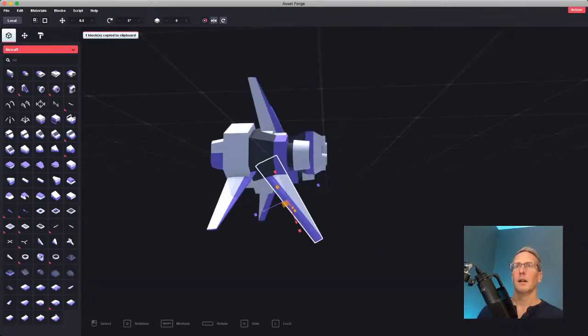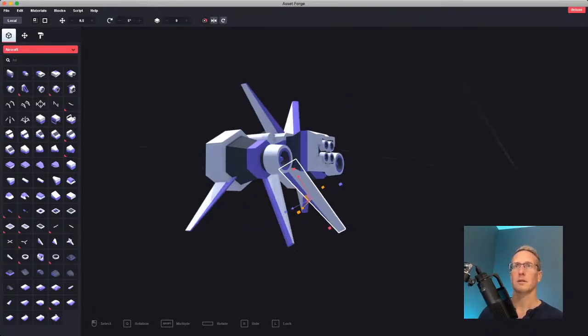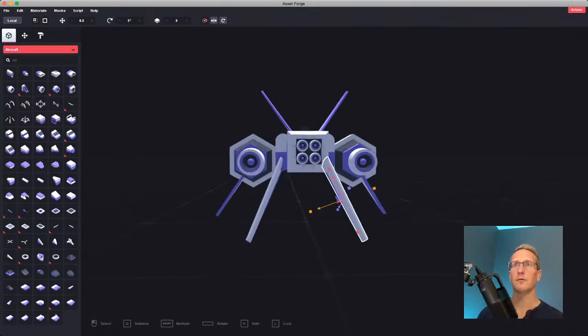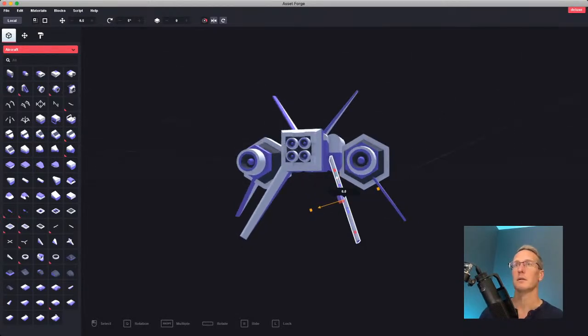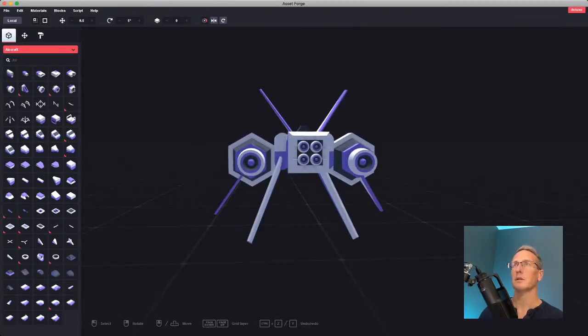All right, so I'm going to, let's see, duplicate that, move that over, and then I need to flip that. Yep, perfect. And then I just need to get it in the same position as the other wing. I think I need to move that forward. Maybe I'll move it in just a little bit. Right now it's kind of attached to that vent inlet, maybe. So I'll need to move this one in too.